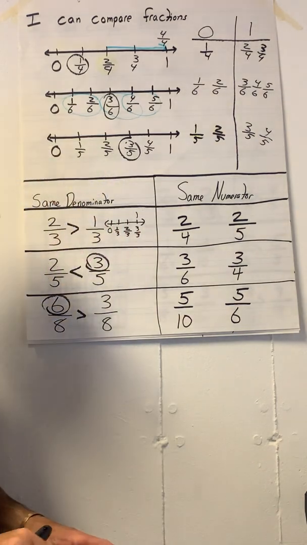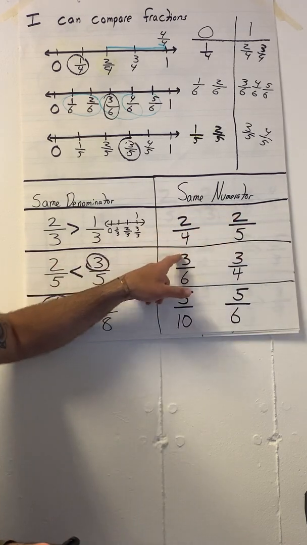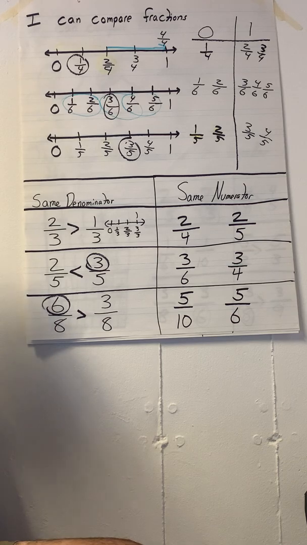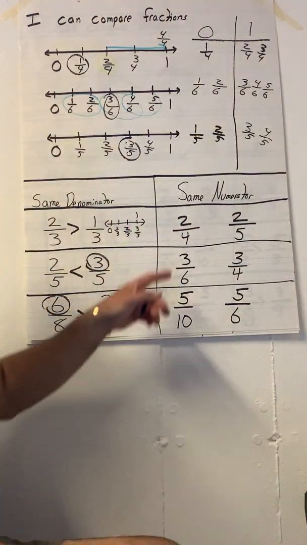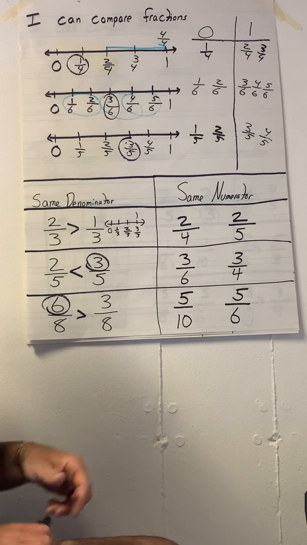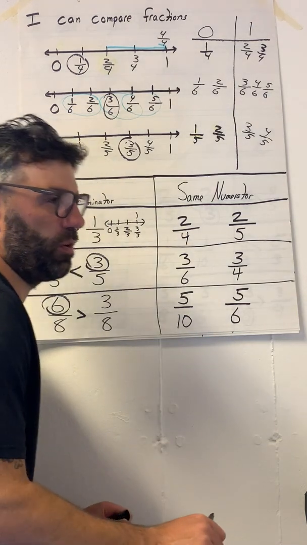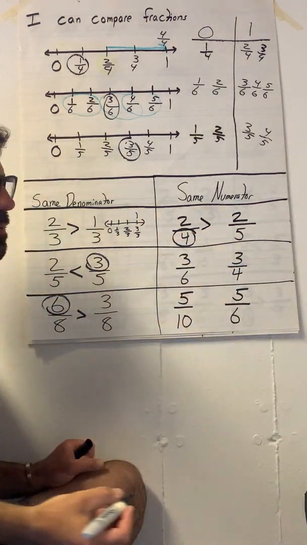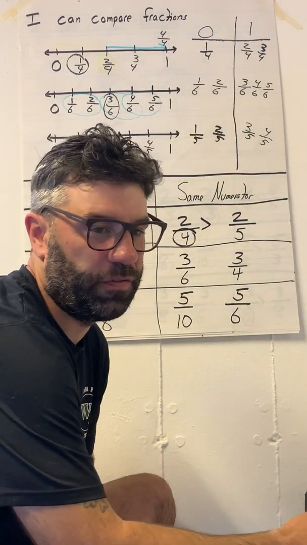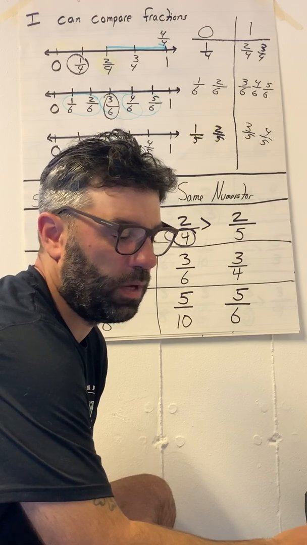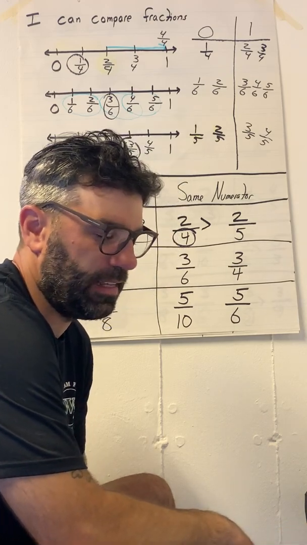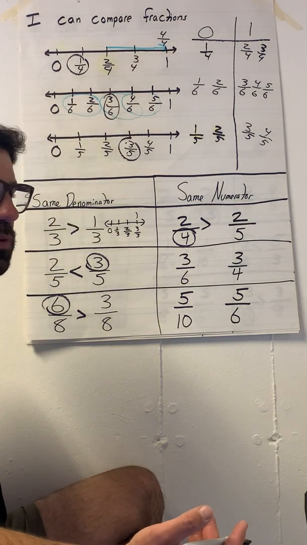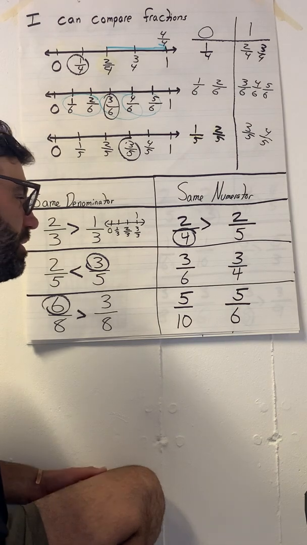So now really what we're looking for, since they all have the same numerator, is the smaller denominator, okay? So 2/4 or 2/5, you have to ask yourself, well, what's bigger, fourths or fifths? And the answer to that, of course, is fourths, right? Just think about it. If I have a Snicker bar, I cut it into 4 pieces and eat one. Or if my sister has a Snicker bar and she cuts hers into 5 pieces and eats one, I eat more because my piece was bigger because I only cut it into 4 pieces, right?